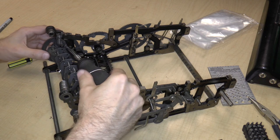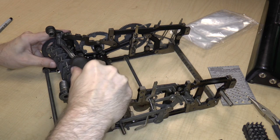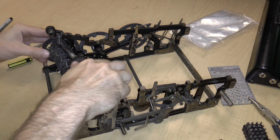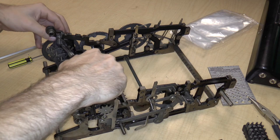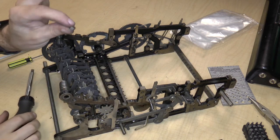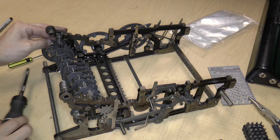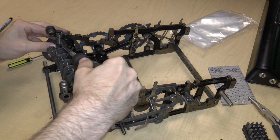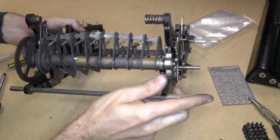Yeah, I need to be able to loosen this screw. There we go. Now it's turning. So, okay, the nut came off. I'm going to set it aside, and now I'm going to unscrew. Here, let me show you what's going on here.